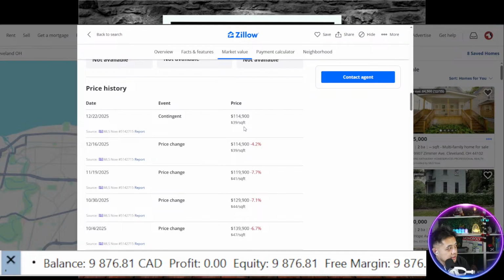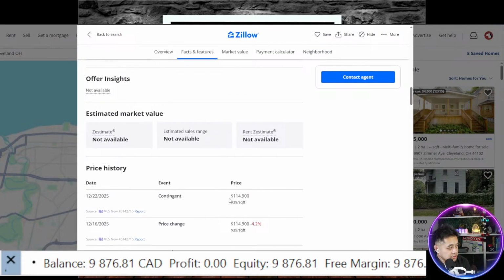If you are a person that lives in Cleveland and you have access to all the loan programs down there, this is a great deal for you because you can cash out refinance up to 85%, right? Some of them might even go up to 90%, depending on who you're talking to as a broker. So these numbers will work for you.